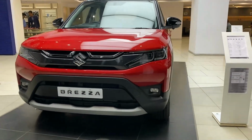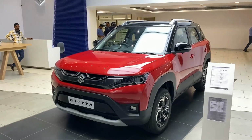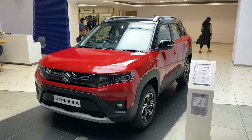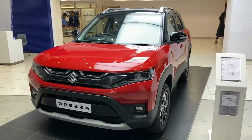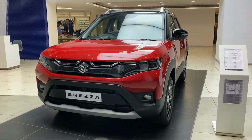Alright, so as you can see, the one right in front of us is the all-new Brezza. Not the Vitara Brezza anymore, it's just Brezza. Because we already know that Maruti Suzuki has launched its compact SUV, the Grand Vitara, which goes against the rivals in the segment such as the Creta, Seltos and Kushaq, etc.